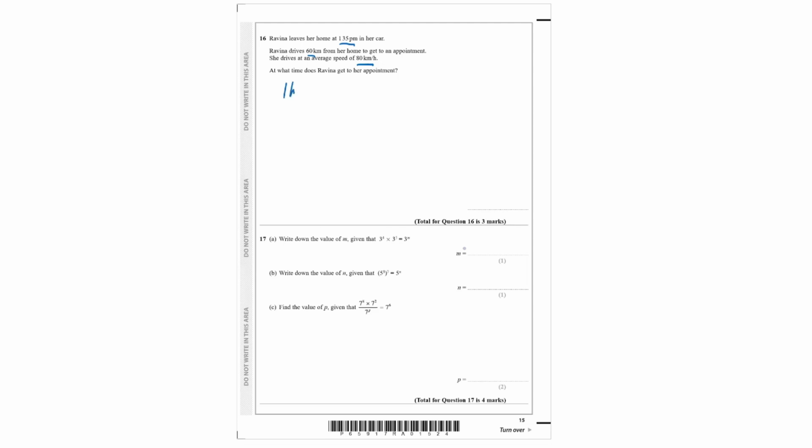So we can see here that 1 hour is to 80 kilometers. And using the similarity rule, we don't know how many hours it is. So let's write that as X. But we know that she goes 60 kilometers. We can multiply both sides by 60 to isolate X, and we have 60 times 1, which is just 60, so we have 60 over 80. This cancels out, and we have 0.75. However, this is not the time. So we have to multiply this by 1 hour, or 60 minutes, and we get 45 minutes.